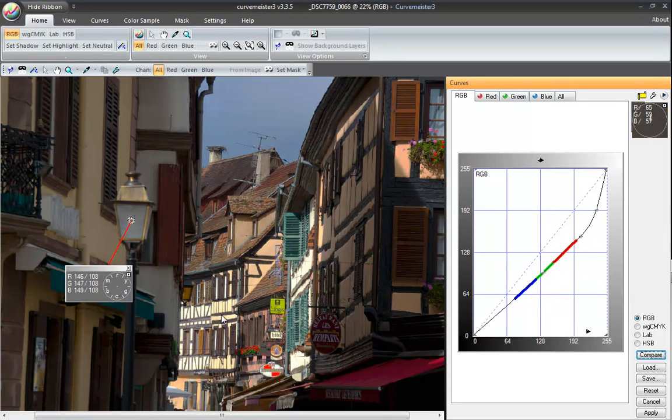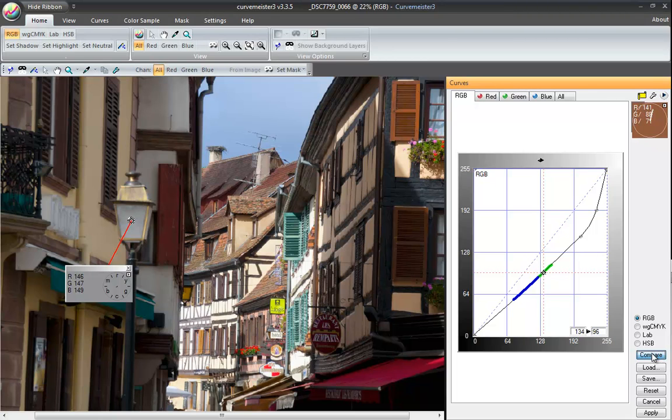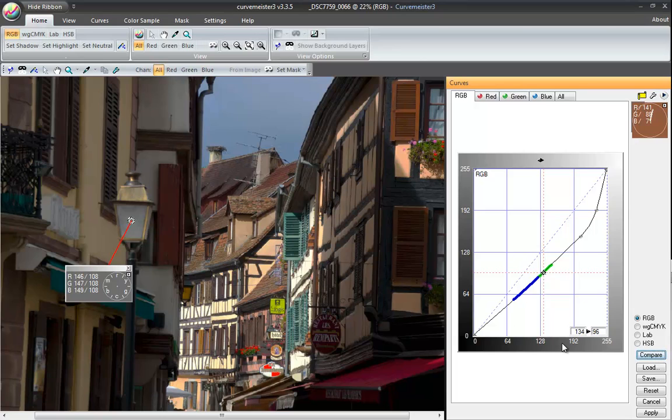Like this tan building, you could barely tell from the white building before, and now it shows up quite clearly that they're different colors. And there's more that you could do with this too. For example, get a little more oomph into the shadows and various other things. So anyway, that's about all I wanted to show for this image.